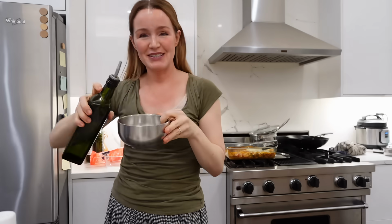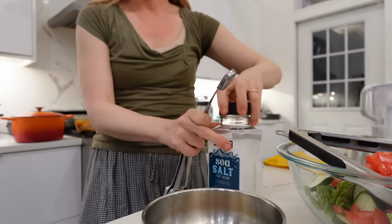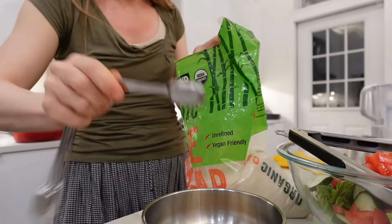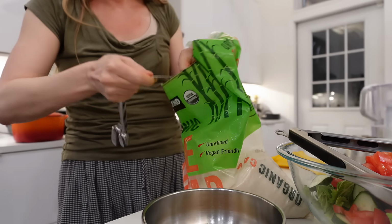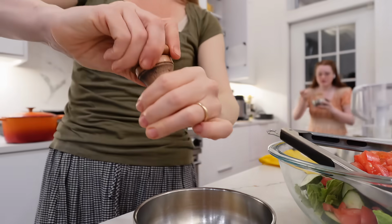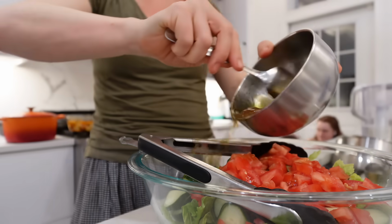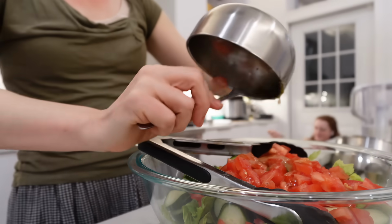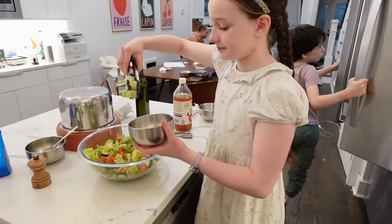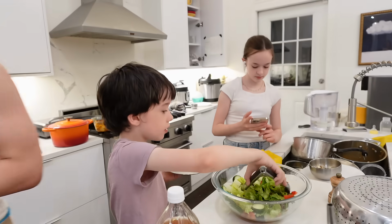So we make our own salad dressing. Put some olive oil in there, some apple cider vinegar, and a teaspoon of salt. Some sugar, 3 teaspoons, maybe a little less. You want it to be healthy, but we like it sweet. Putting some pepper in there. Put the salad dressing in. And it's ready. Now for the healthy part. Toss the salad.